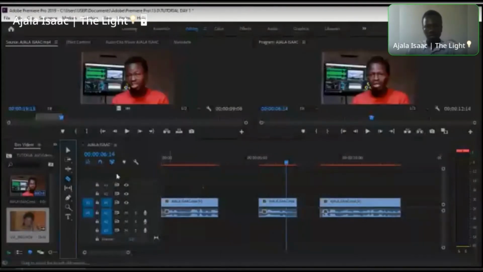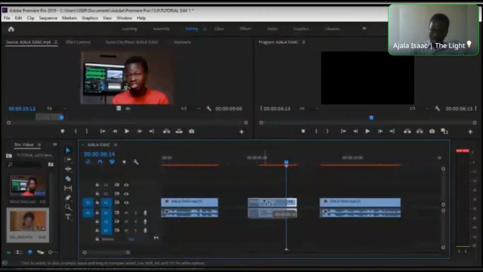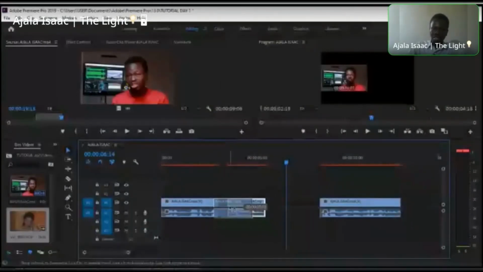If I want to bring these clips back together, I don't want this space in between them. I can drag them back, but I have to be careful. I must make sure they are touching each other, because if I mistakenly climb onto this one, it's going to overwrite it. That means it's going to hit the first clip.